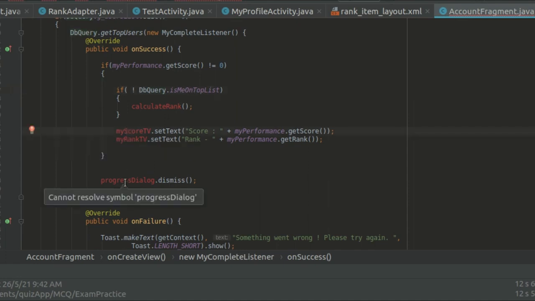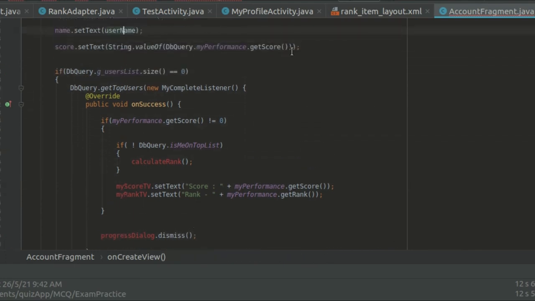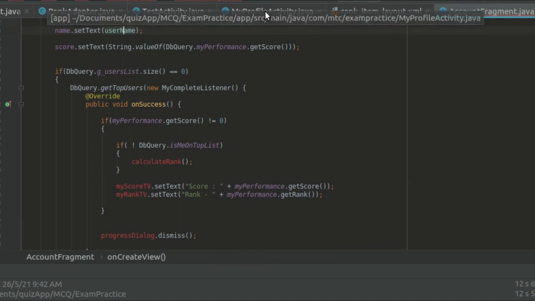And also we don't have the progress dialog, so we need the progress dialog also.